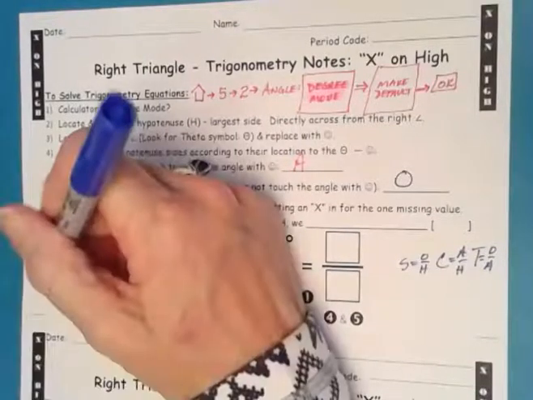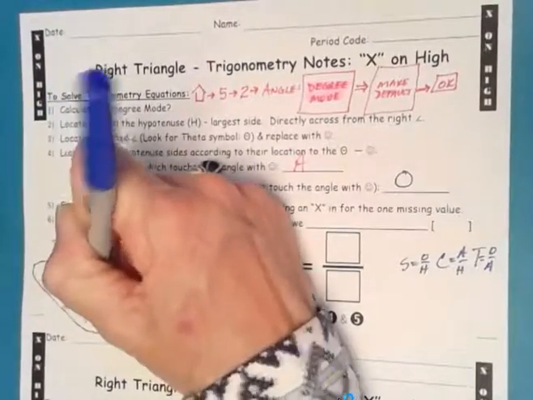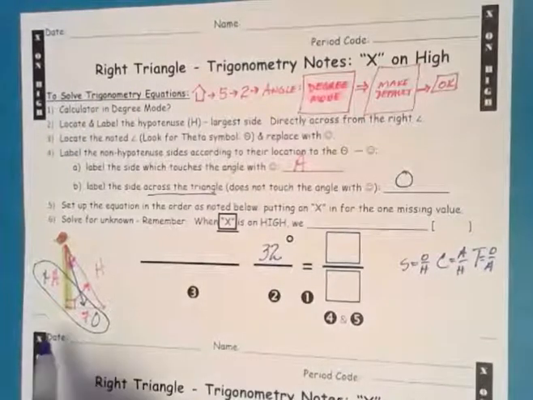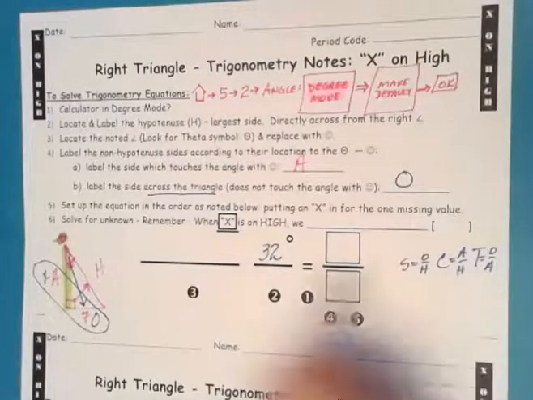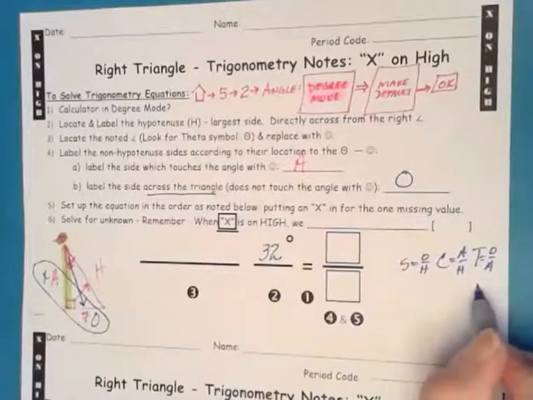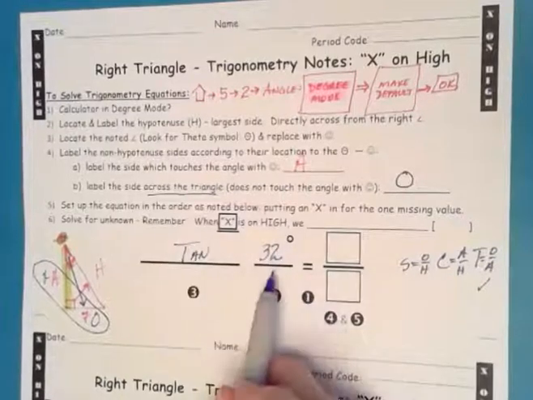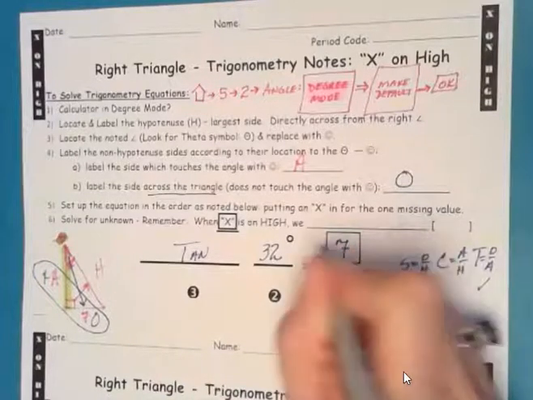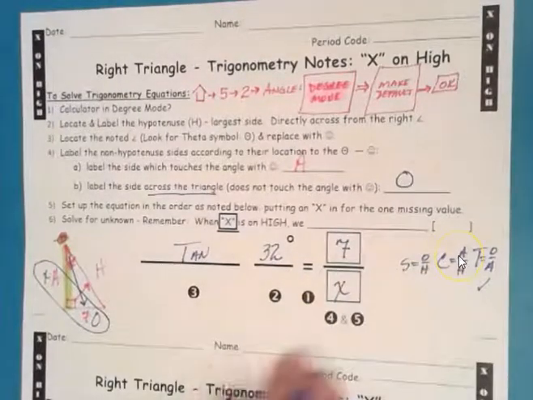It means we have the length of our opposite and we need to find the length of our adjacent. We have to find an equation which uses those two. So only one of these that sets up with opposite and adjacent is tangent. So we're going to say the tangent of 32 degrees equals, tangent is always opposite over adjacent, tripping over apples. So we put 7 over, okay, that's how we'd be setting up a problem.